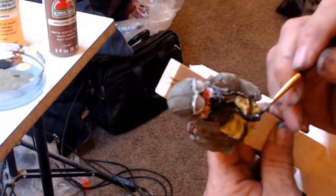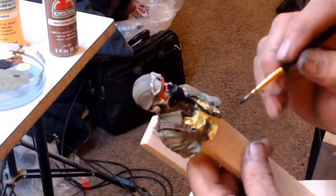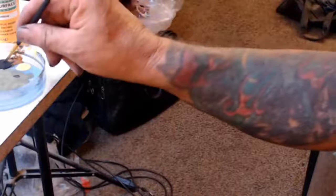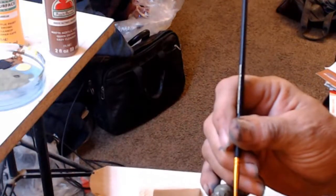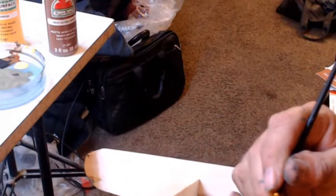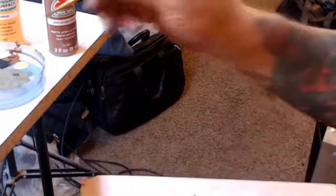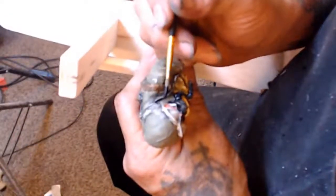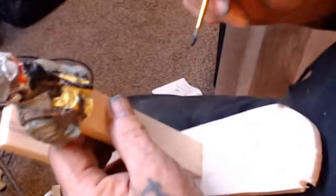I guess it can get a little flesh tone on his face, though I won't get his eyes done or nothing, but he needs another coat on his May West. I'll have to do that tomorrow night. Man, get a smaller brush. Smaller brush to get in there.